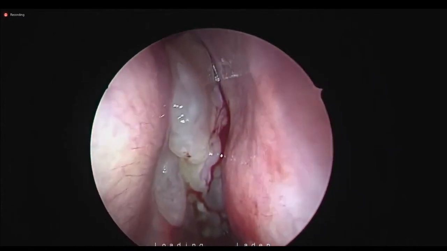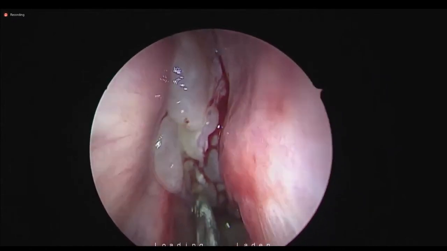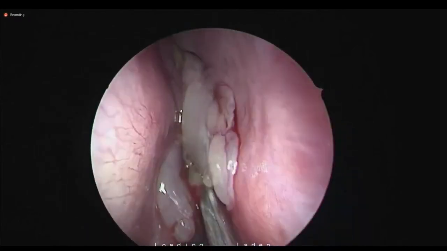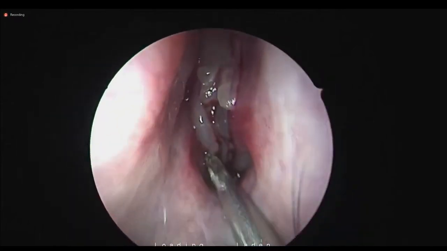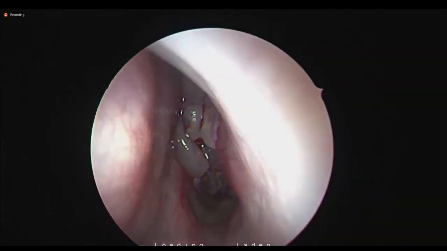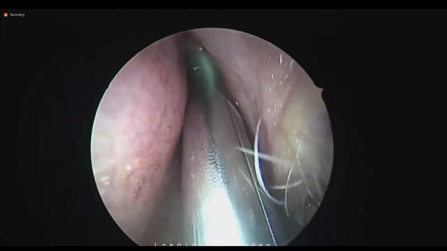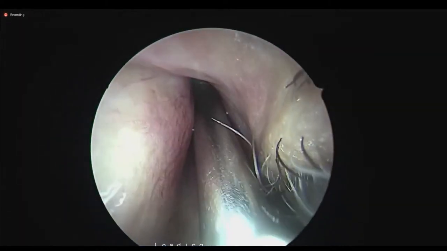Sir, how much time does it take to decongest? Generally 10, 15 minutes or what? Yeah, 5 to 10 minutes. You apply for 1 minute, apply for 10 minutes, the effect is going to be the same. Our goal is to apply this on the mucosal surface, not anywhere else.